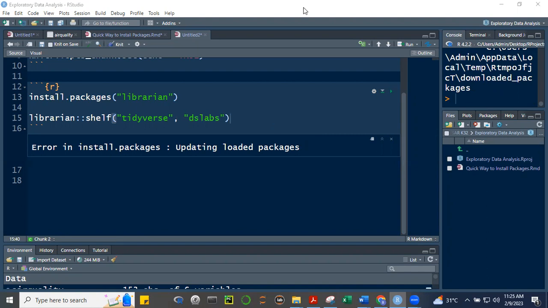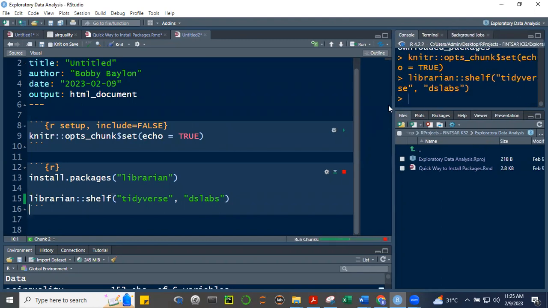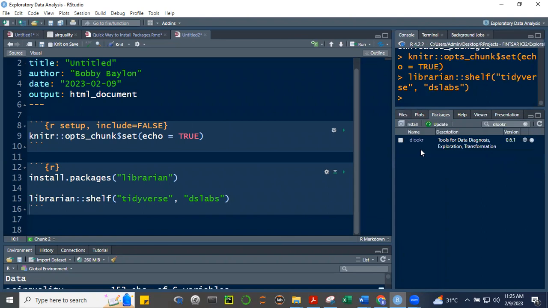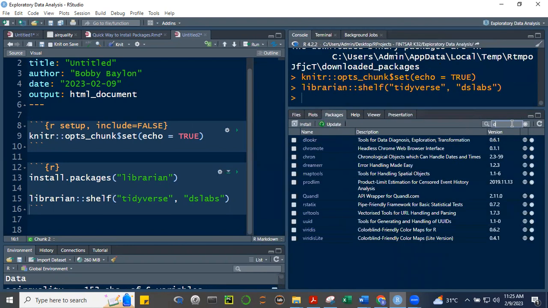So if I run this, notice that it automatically already, let me see, if I go to packages here and then type DS labs, I'll type DS labs here under packages.